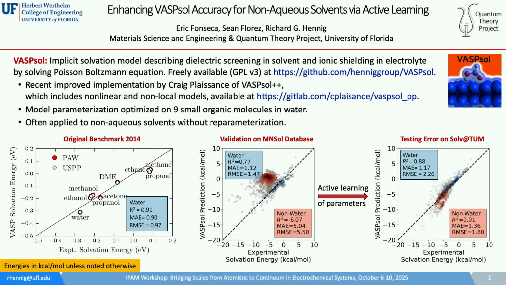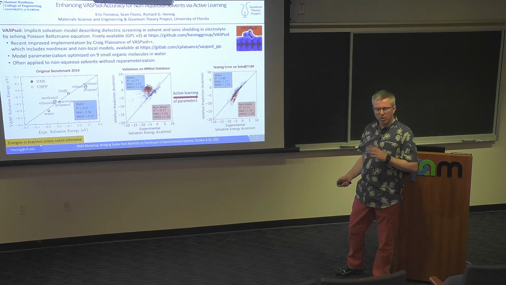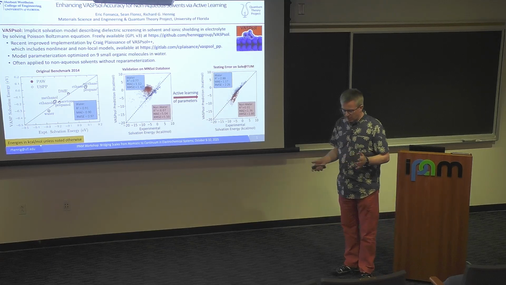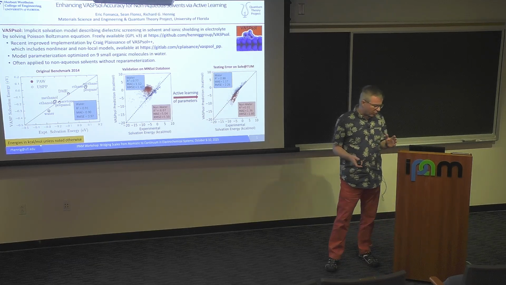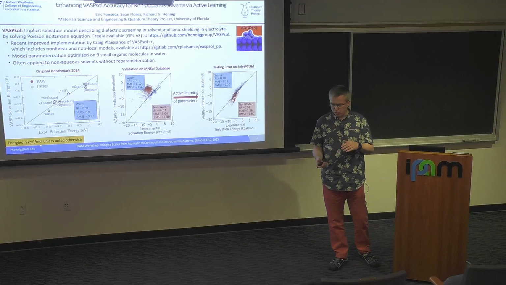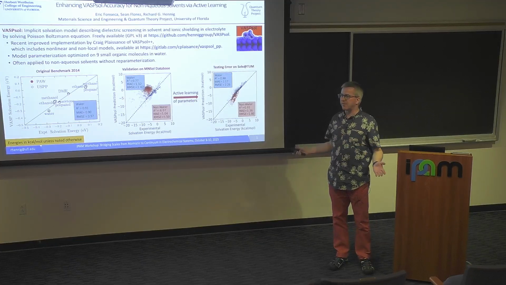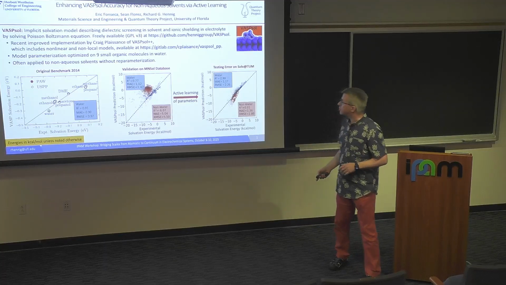And then active learning is trying to put these points back on the parity line, so that these can actually be improved for non-aqueous and aqueous solvents. I'm going to tell you about some of the strategy we have, and also that you can, even with that method, improve solvents which the model has never seen, which is kind of a fun little side note.